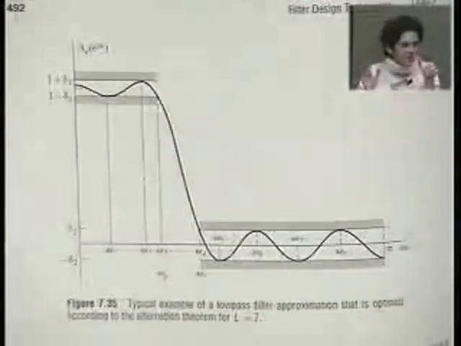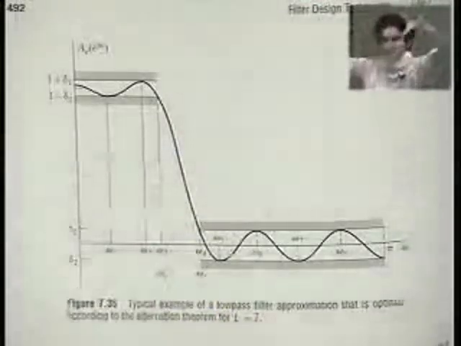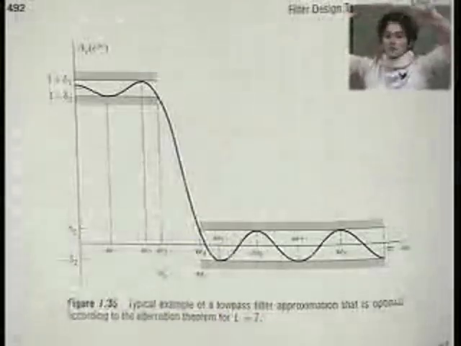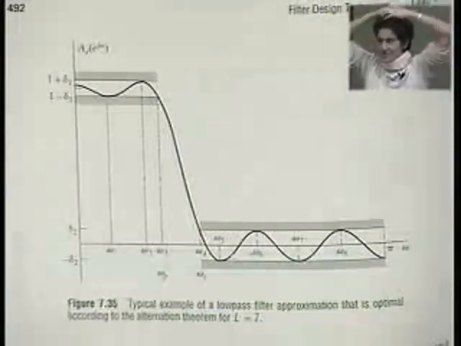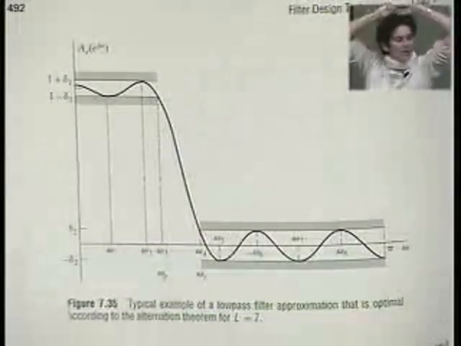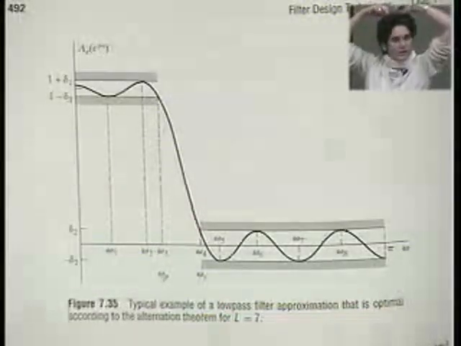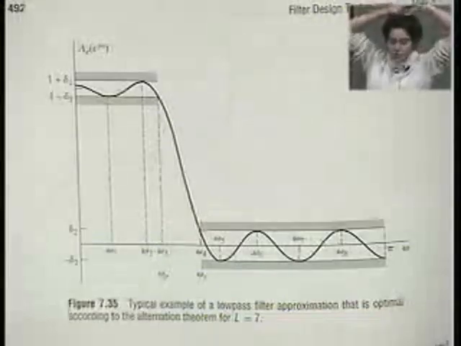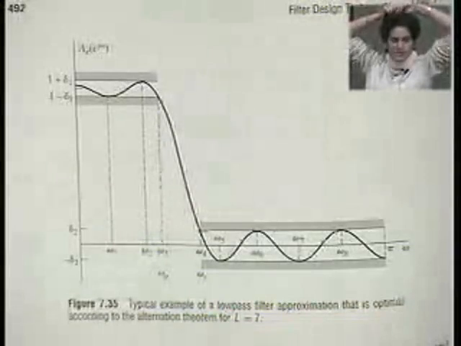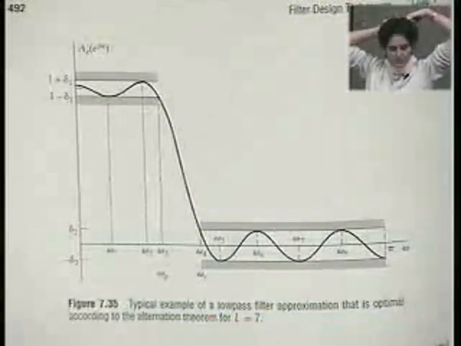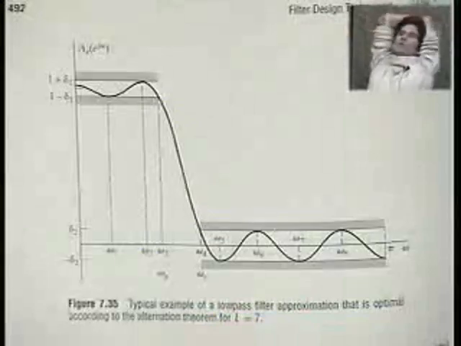Is this confusing here? Remember, for all polynomials, the expression for g of omega is a summation n equals 0 to m, so it has m plus 1 coefficients. Everybody remembers that? If you have m plus 3 alternations, don't 2 of them have to occur at 0 and pi? Probably. This one can't be an L equals 6 because there's no alternation at 0. Why is it?